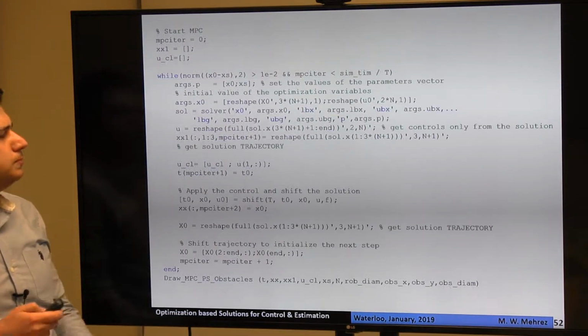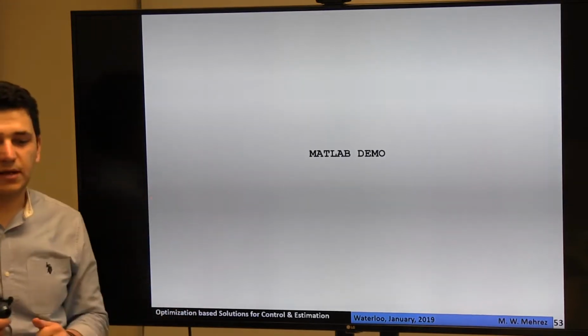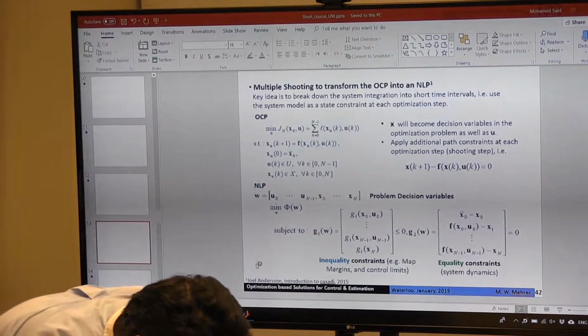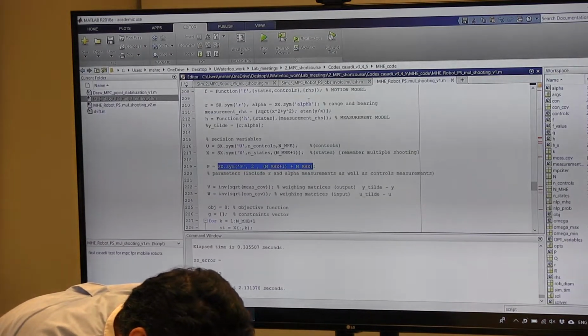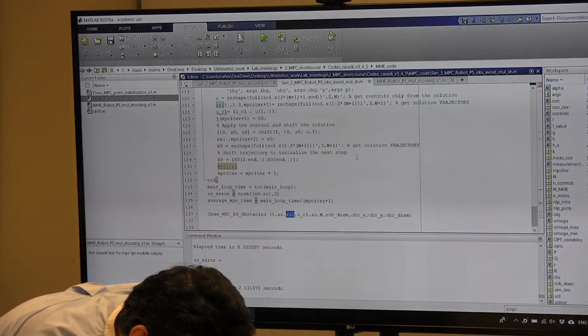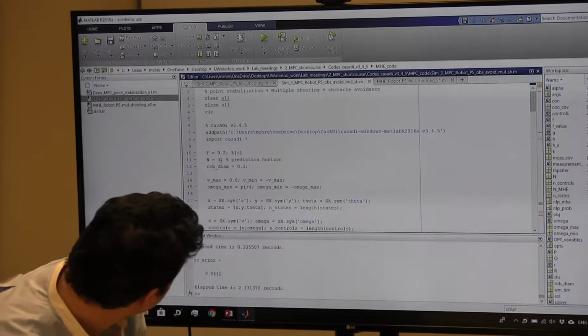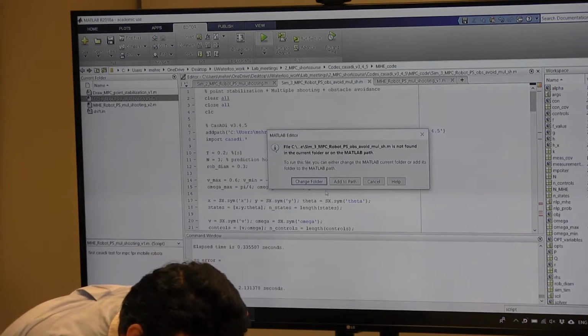Then our simulation loop is pretty much the same as before. So let's just look at how this works in Matlab. So I'll go back to Matlab here. That is MPC with obstacle avoidance. I will again start with a fairly short prediction horizon, 3 here. Then running this and see what will happen.